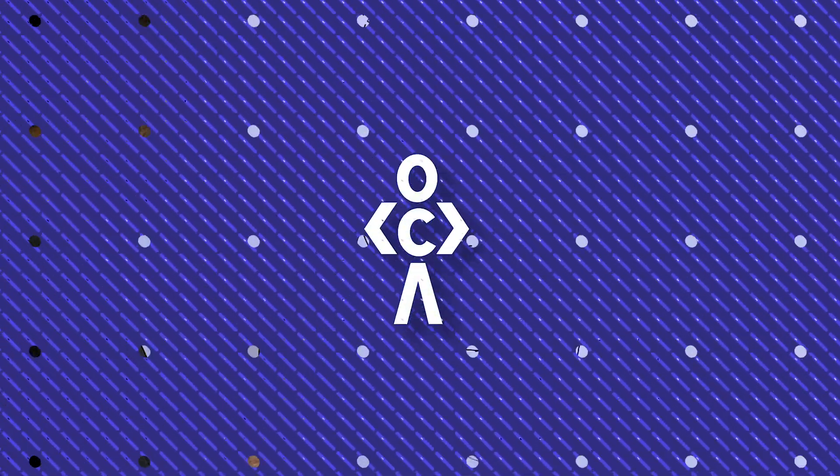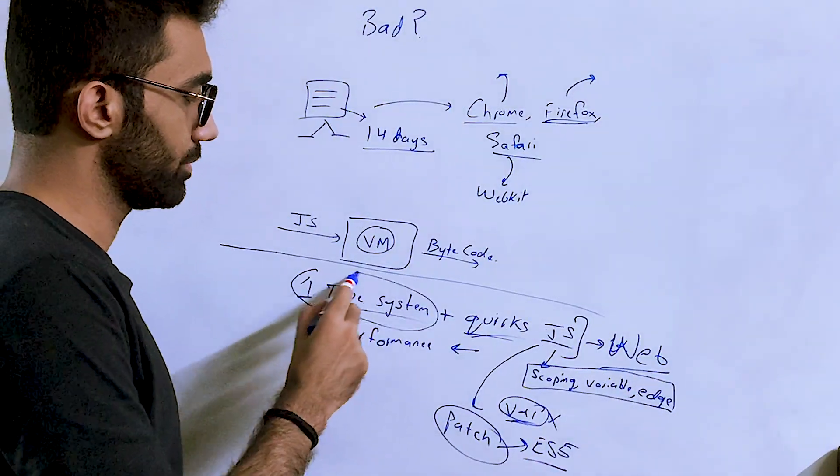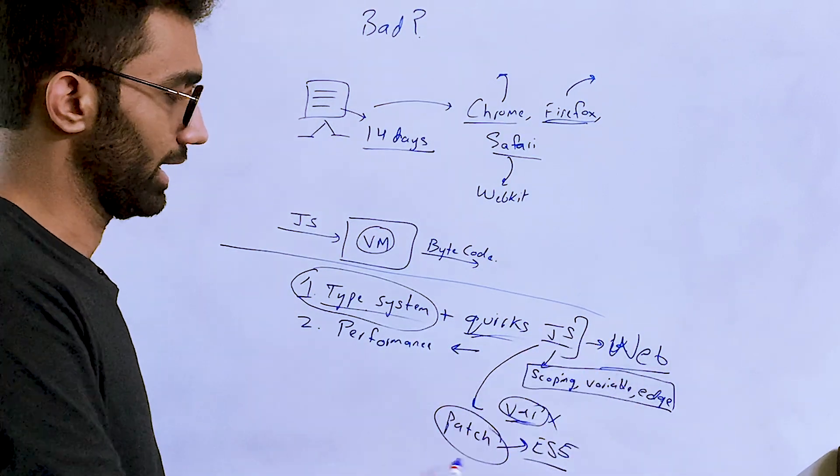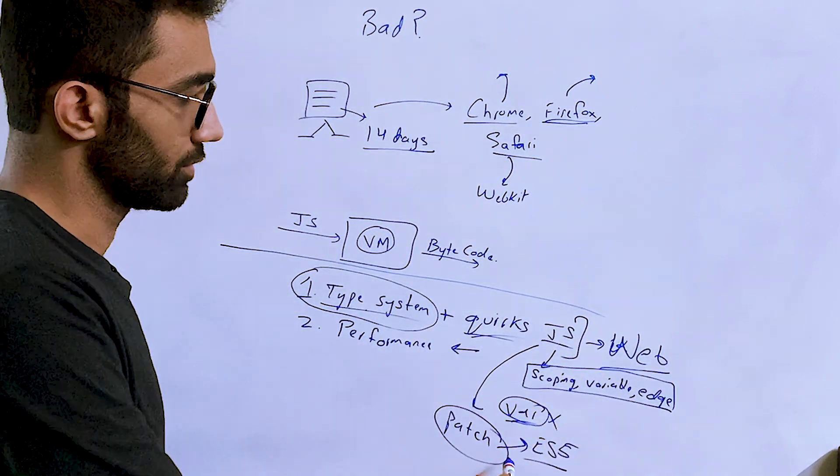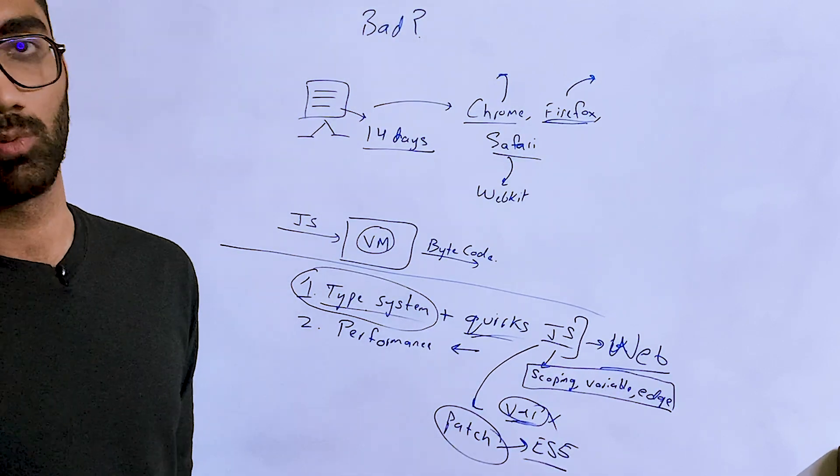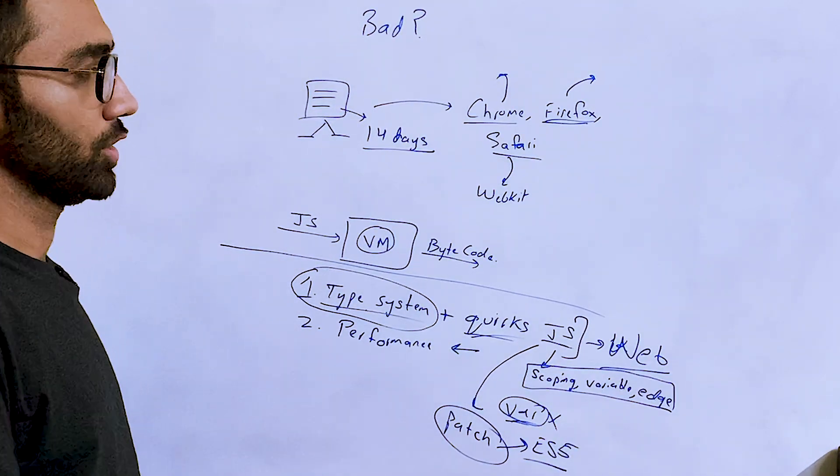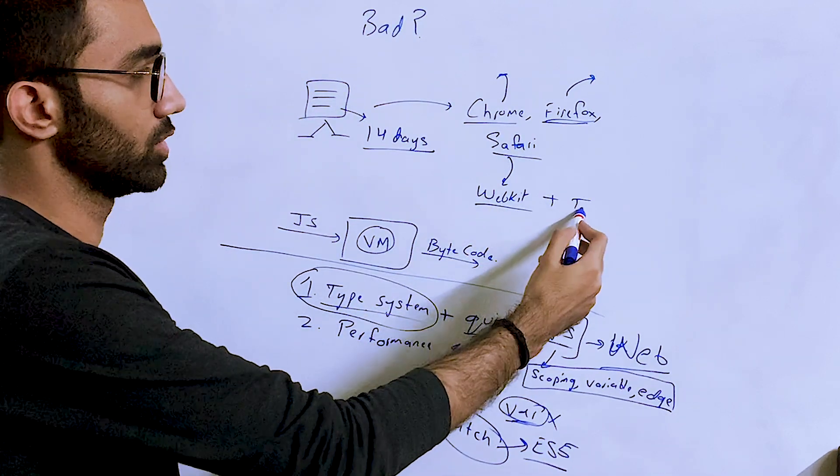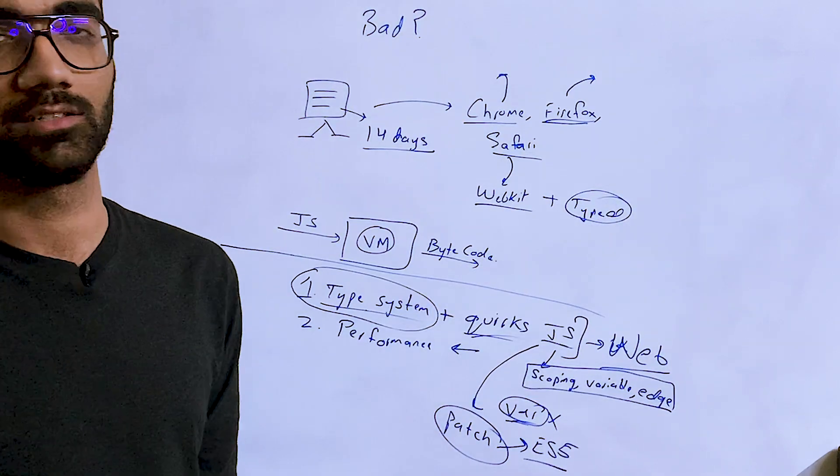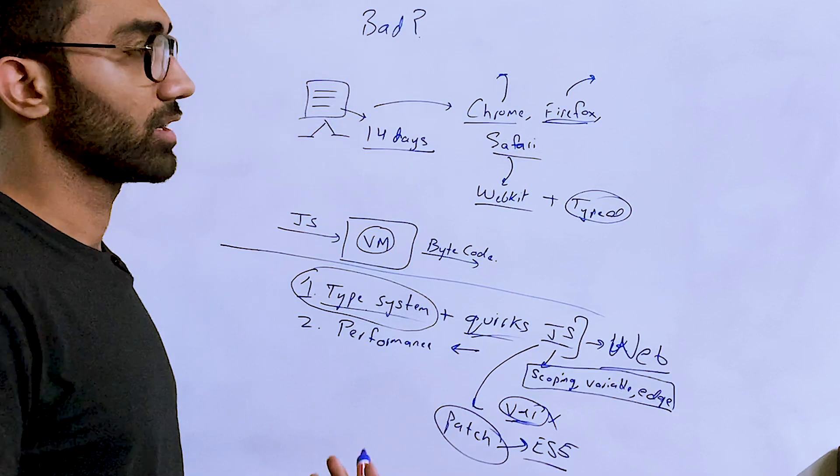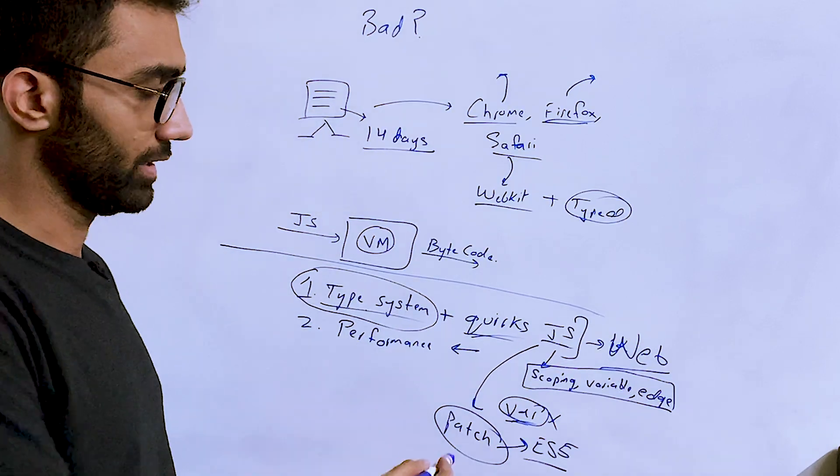As for the type system, JavaScript in itself is not a typed language, so these restrictions again apply because the moment you try to shift the dynamic language to a static type language, it's basically not gonna work. You can imagine you would have to ship two versions where you also expect the typed version of JS to compile properly, so you would need standards. Maybe it happens five years down the line, I don't know, but with current JavaScript's ecosystem you're gonna face the same problem.